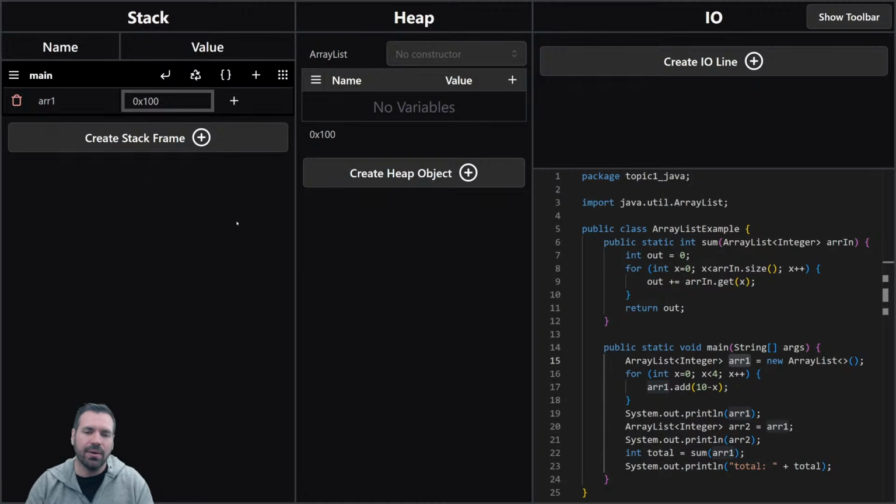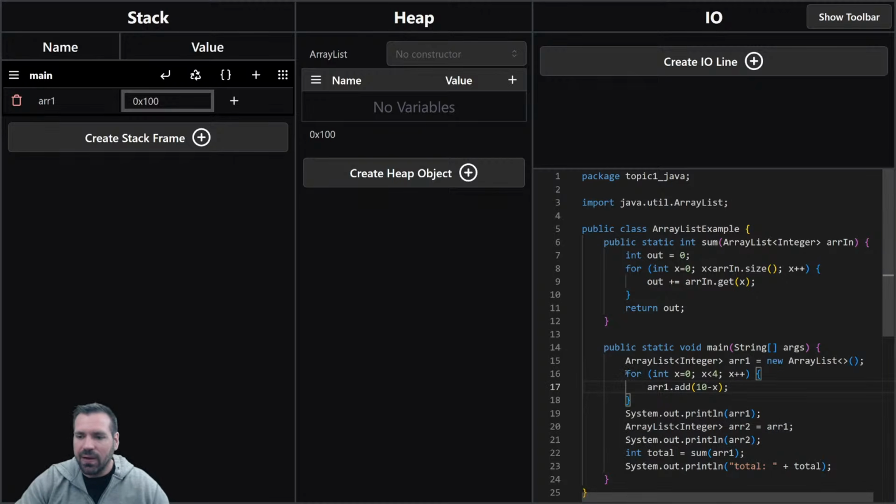Where in memory, where in RAM does this array list live? And that memory location is what we call a reference. So R1 stores a reference to an array list, which is your roadmap of how to find that array list in memory, how to locate this array list.